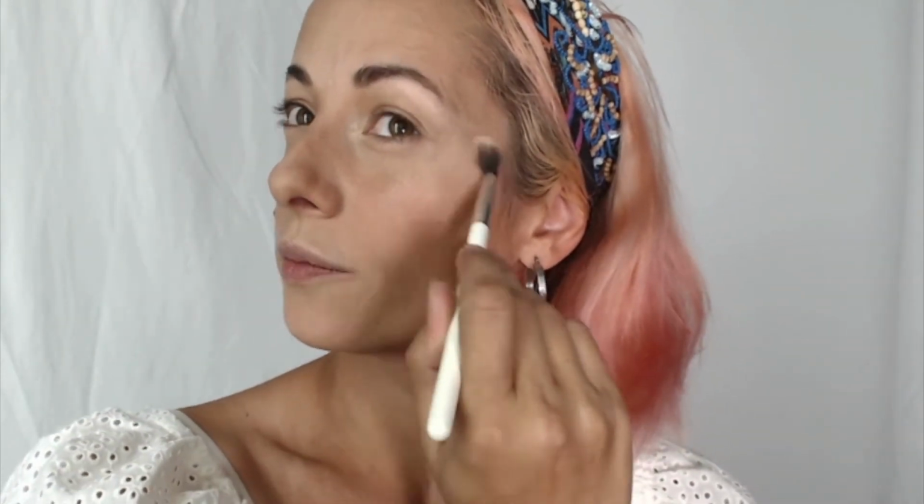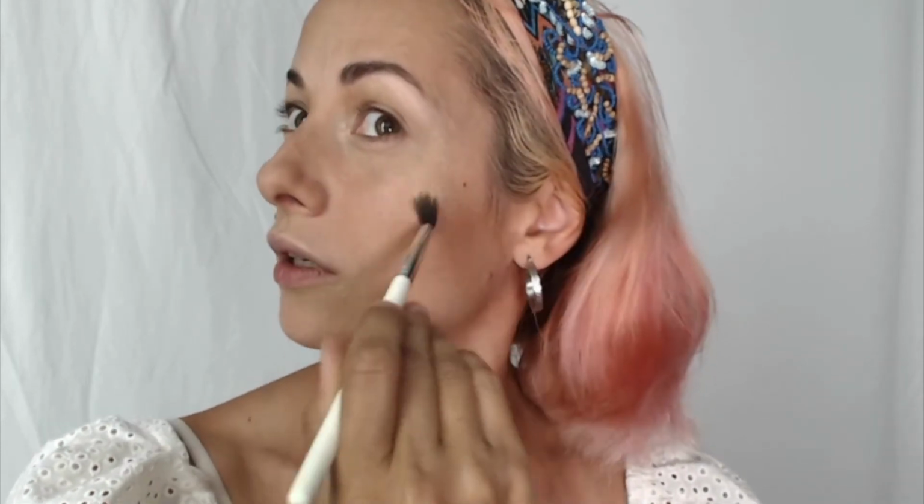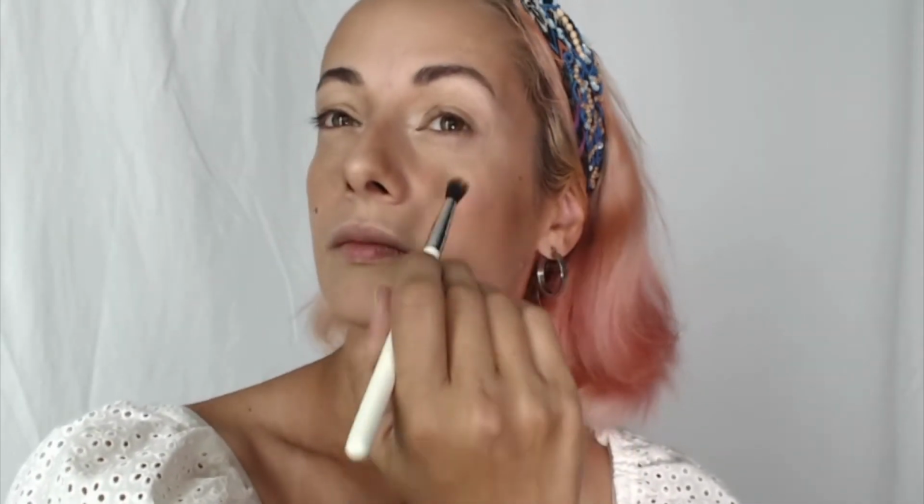You can see the glow, and this is on the yellow side, but on the cheek it's not that yellow, it's not that bright, and probably that's why I like it, because it's so subtle, so beautiful. So just a little glow, but not too crazy. Now I'm gonna do the other side. I think with this product you can also use your fingers, but I think a brush works better in spreading the product, not keeping it in one place. Like that.